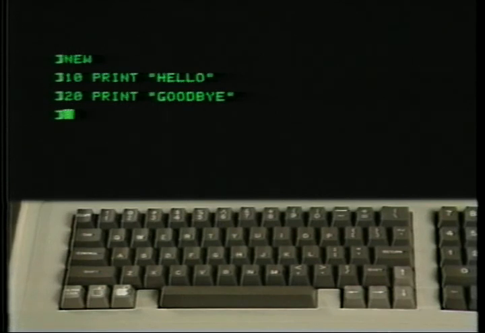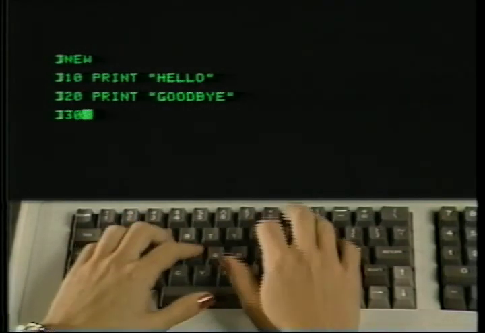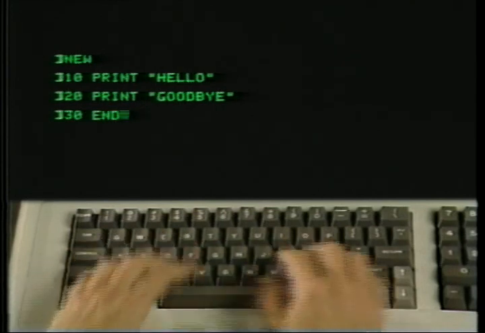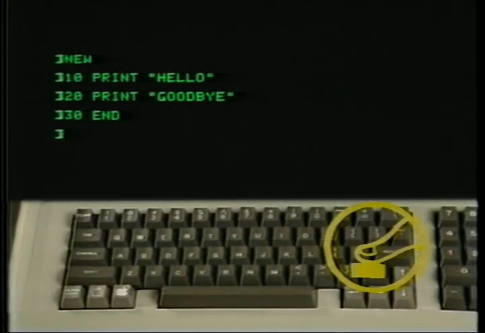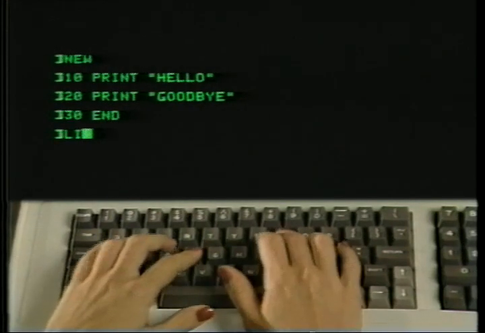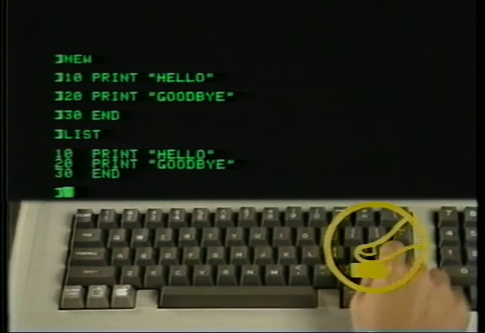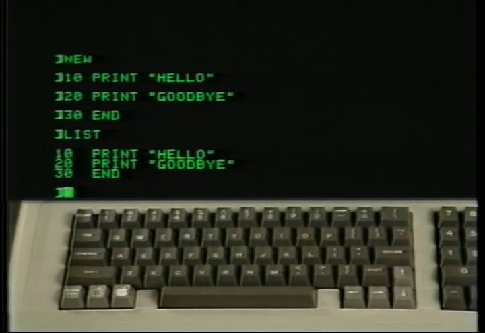Now type 30, spacebar, end, return. Now type list, return. There is a new list of what you have just entered.